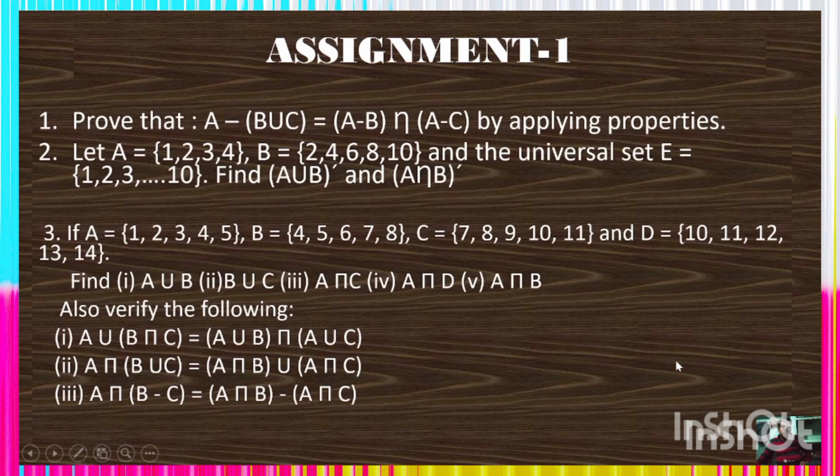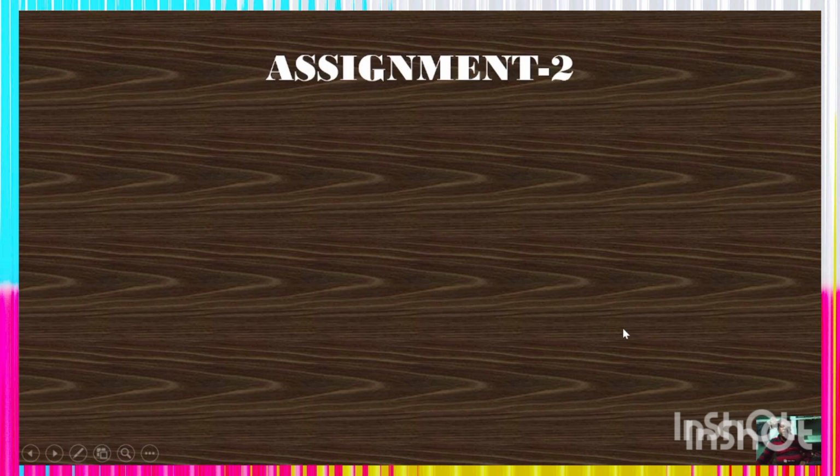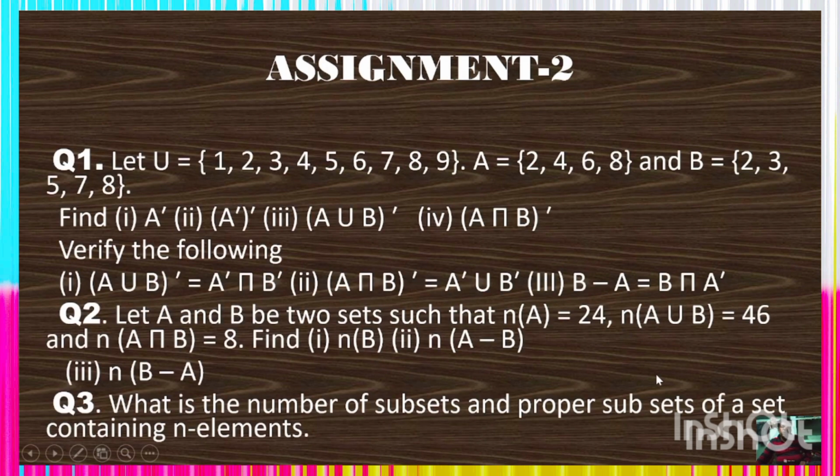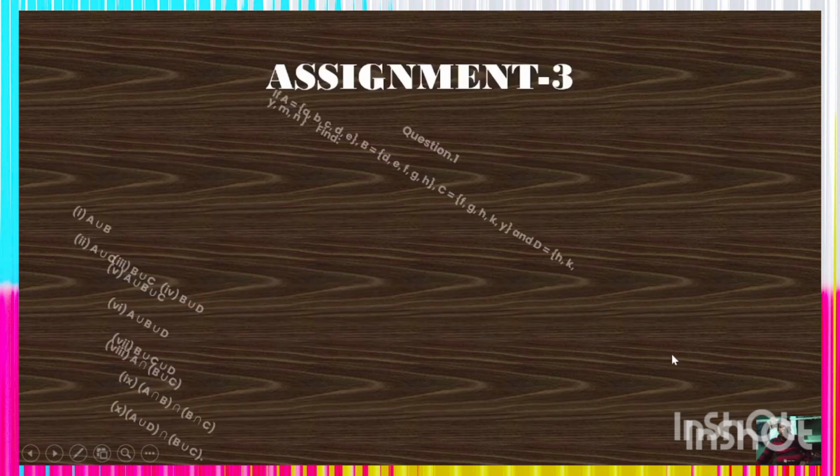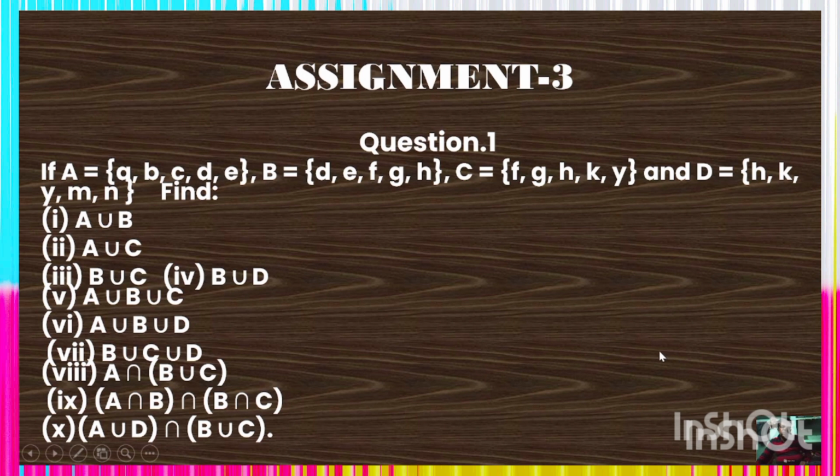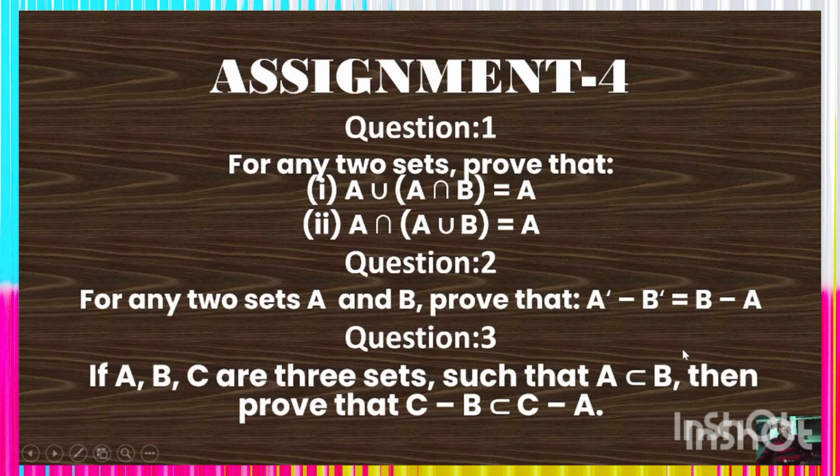Okay, so thank you, and here is an assignment for you, assignment 1. I hope you will try the assignment. Here I have prepared some homework for you, which is necessary. Here is assignment 2, and you can do it using the concept of operations of set theory. Here is assignment 3. Look at the assignment here. It is a problem based on the concept of union and intersection of sets. There is another, assignment 4, over the same concept.